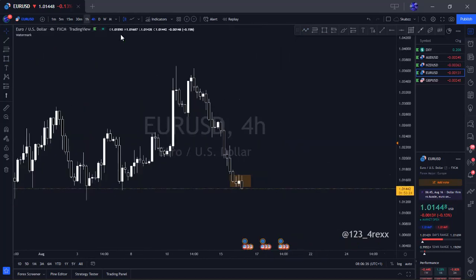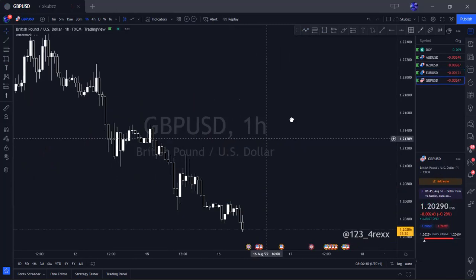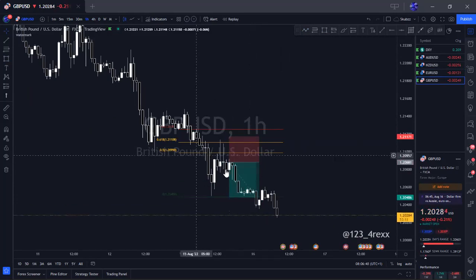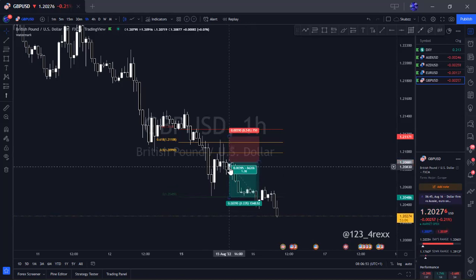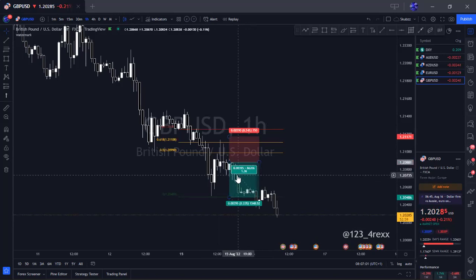Then GBP/USD. What do we have? This is the setup I had on GBP/USD yesterday, but then I kind of exited. I think I exited after this bullish candle here. This was around 4 o'clock already. And most times, I think my trading day ends around 4, 5. So I think it was after that, around 6, 7, the trade actually came back to hit TP.